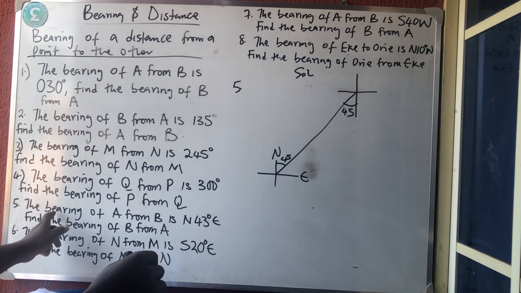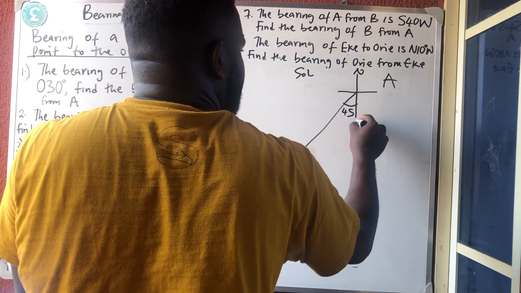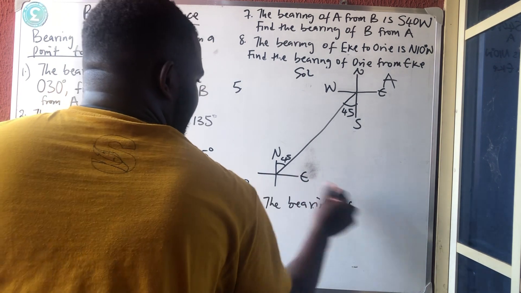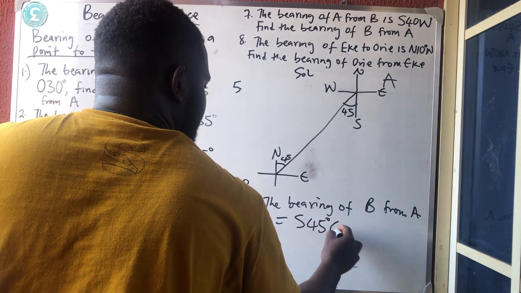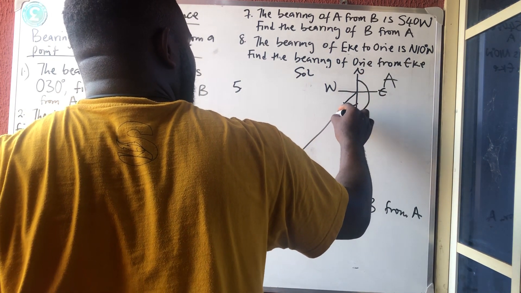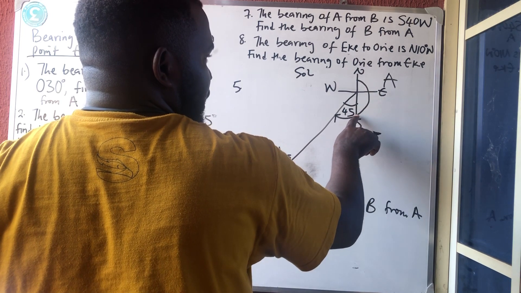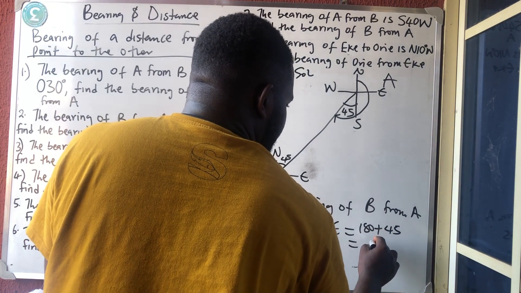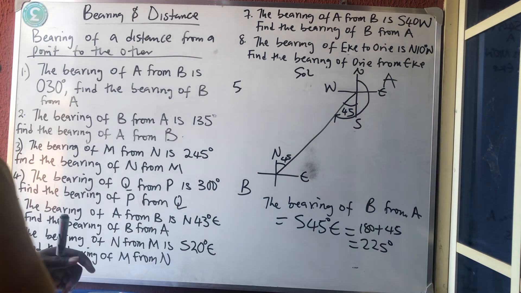They said the bearing of A from B, so this is from B to A. You have gotten your answer. This is your north, south, east and west. The bearing of B now from A is south, 45 degrees east. Or let's put it in three digits: you must start from the north, move clockwise, and touch that line. It's in the third quadrant — so 90 is covered, another 90 is covered, plus the 45. So 180 plus 45 equals 225 degrees. The answer could be 225 degrees or south 45 degrees east.